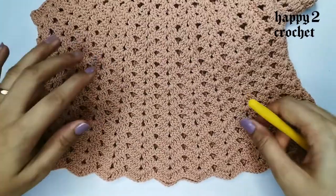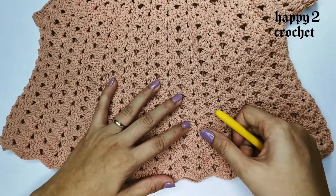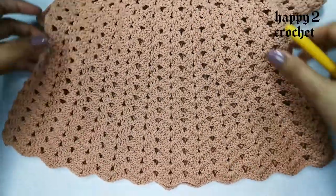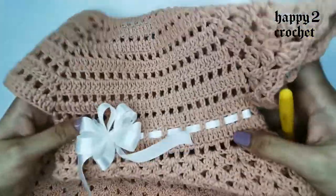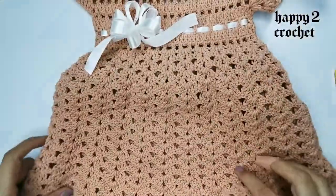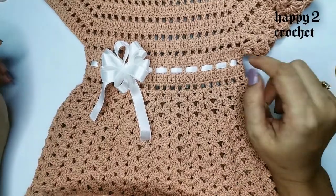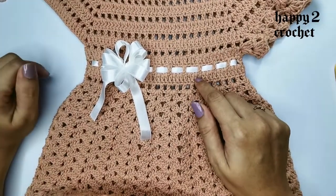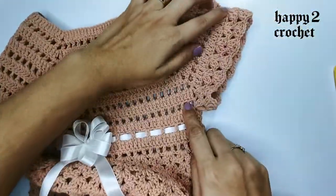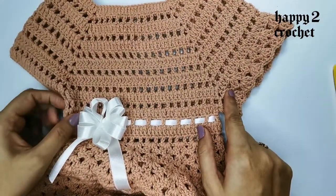So I have done working my rows, and I have made an extra 3 rows after the 15th row. So this is altogether 18 rows. I have also added here the ribbon and the flower. This is optional. If you want, you can add it. If you don't want, you can simply leave it like that. And this is our sleeve. So now we are going to work the sleeves.